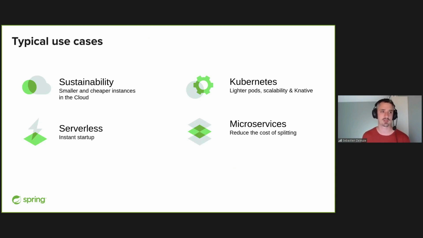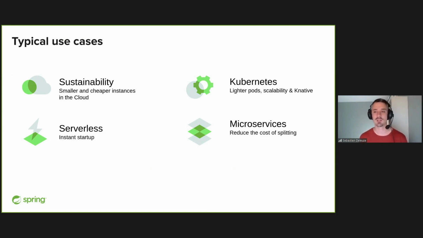So it really depends. Typical use cases I would like to share today are the following. The first one is sustainability, because native allows you to run your Spring Boot applications with smaller and cheaper instances in the cloud. So it's good for the planet and it's also cheaper for you.